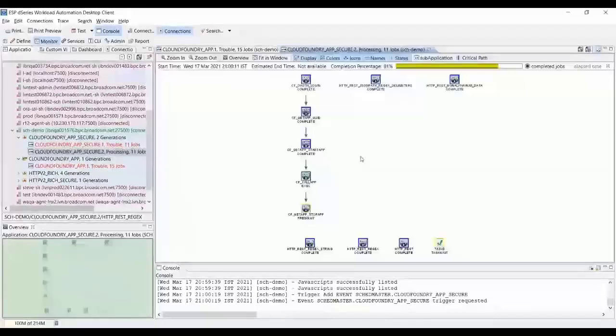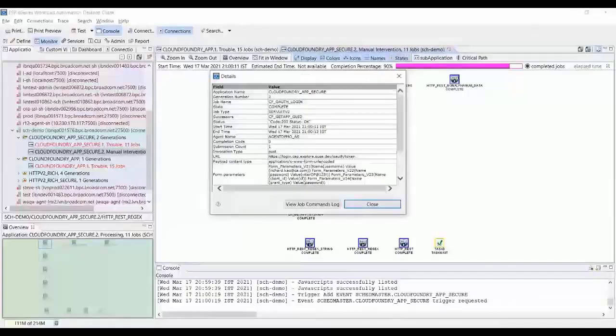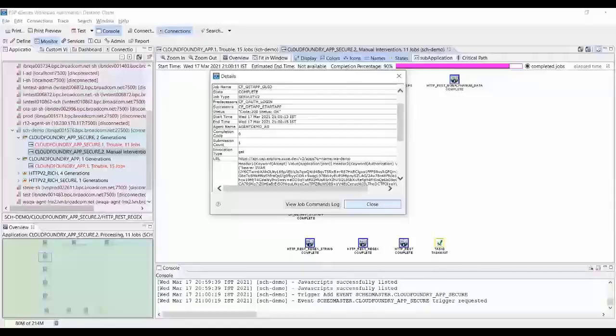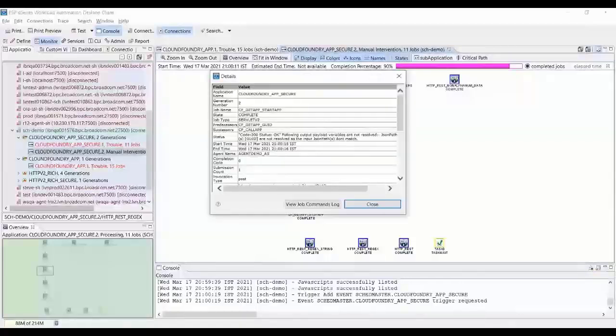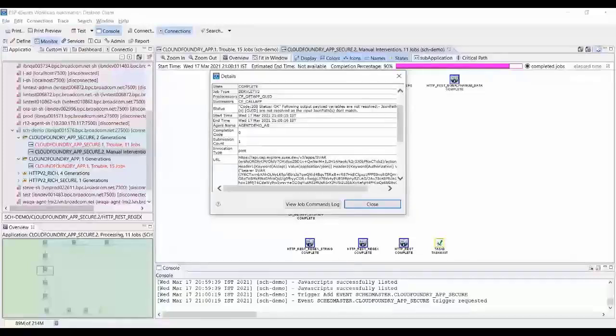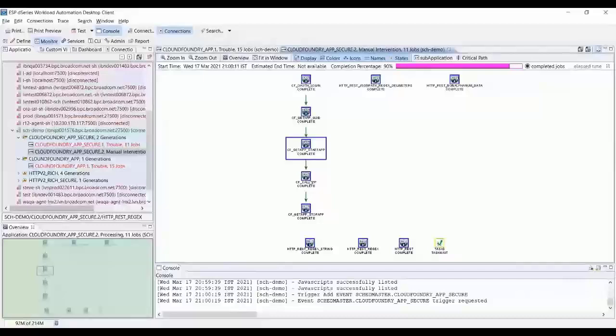Okay, so you see that the Cloud Foundry application authentication login job has run, and it has generated a payload, which is nothing but the access token, and we have used it as part of the next call. And if you go to the details, you will see that the header parameters and everything have the value which got replaced at runtime. And similarly, it has used it to generate the GUID and used it as part of the URL. So if you see the URL, it has converted this, and it has the value over here, and so on. So it uses the other jobs to call the application and to regularly get the status, and it uses the stop API to stop the application.